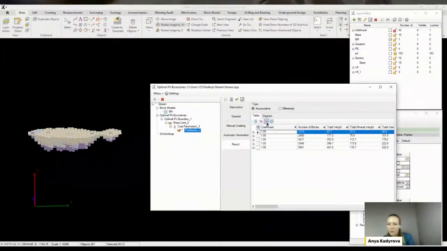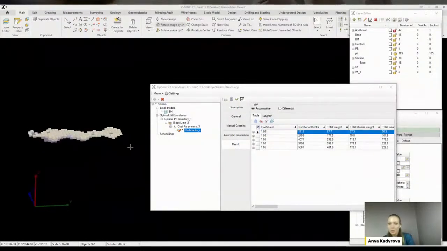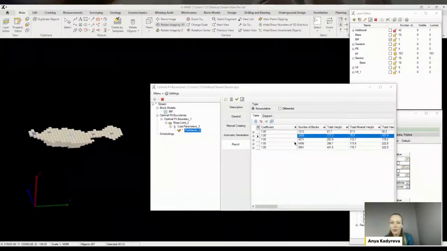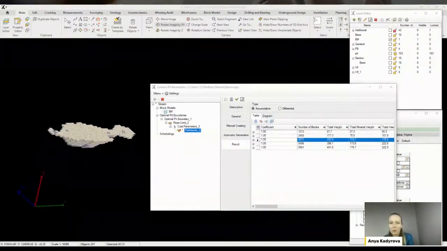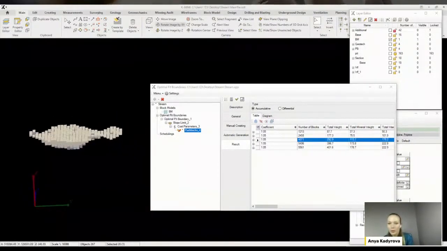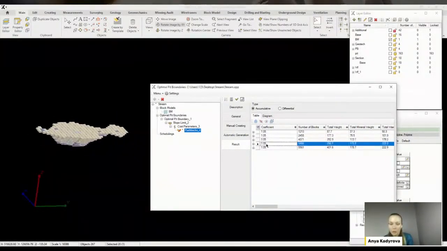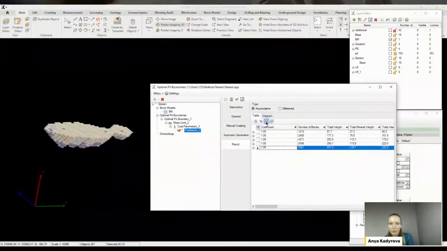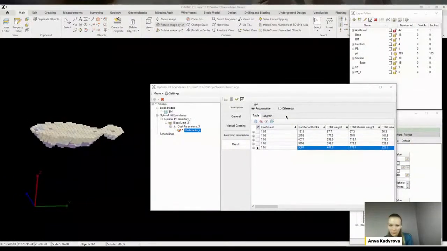So let's see the results. The principle is the same really with the finite contours. We can display the blocks that got into the pushback and which is left after the removal of the pushback in the accumulative and differential modes. The search for pushback includes several critical criteria.